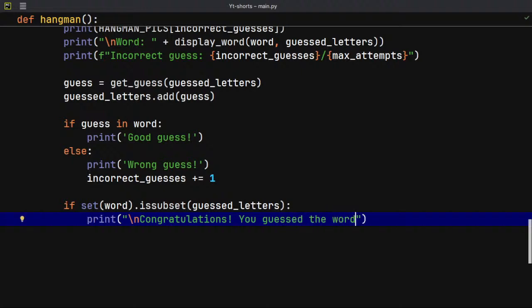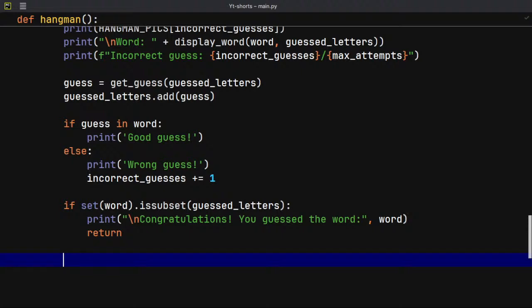We have the word at the end, so we print out the word right here. And then we just return nothing, just to break out of this loop itself.